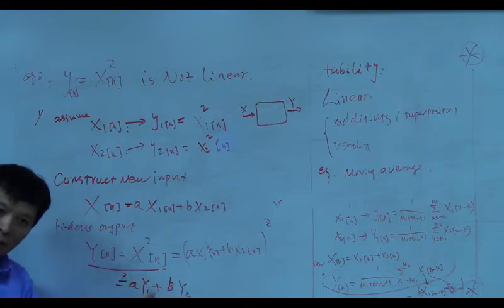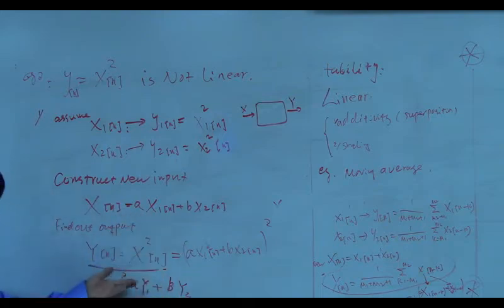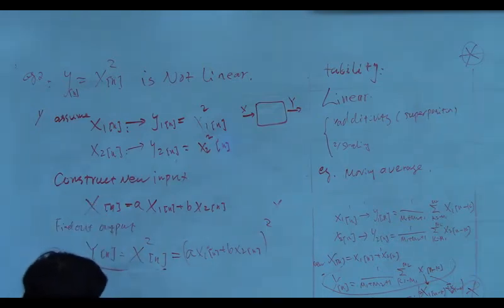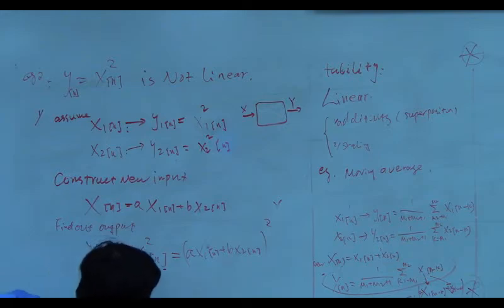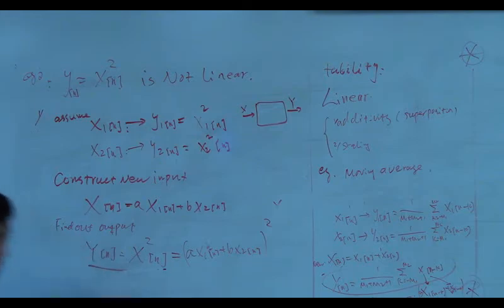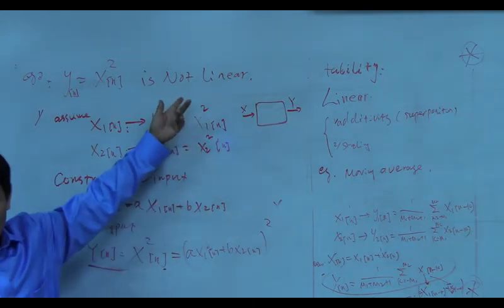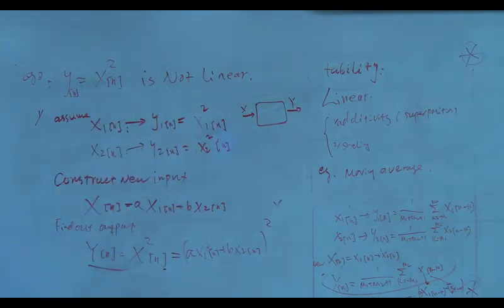You don't need to write it here. This one is not in the processor at this point. It's at the last point, but not here. But this one we know what we want. So we just want to see if this one equals a1 y1n plus b y2n, and we want to know if this one equals or not. That is our objective at the last step. If this is yes, then this one is linear. If this one is not, then that is not linear. Questions? Hello? So far, so good, right?